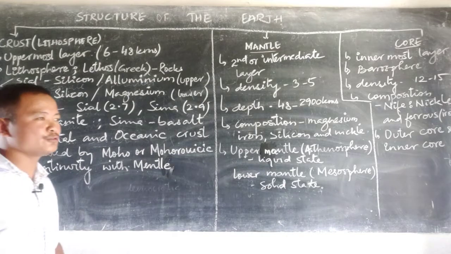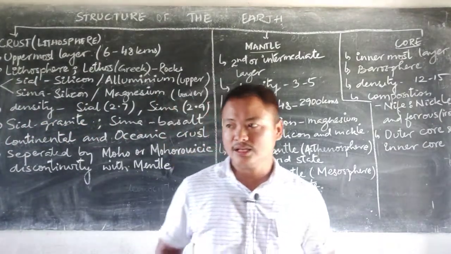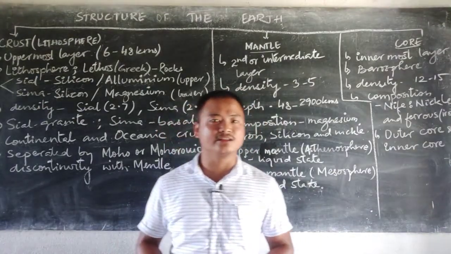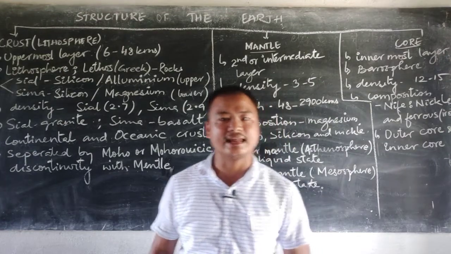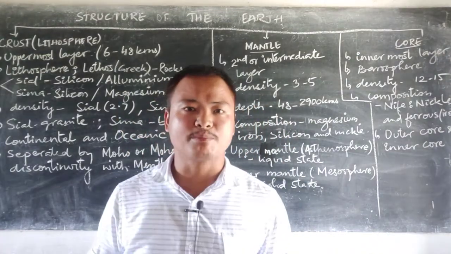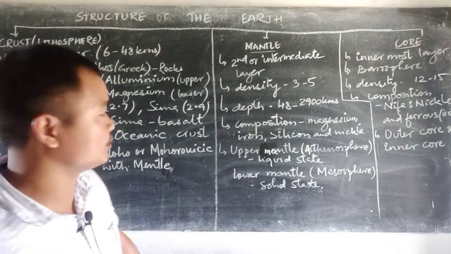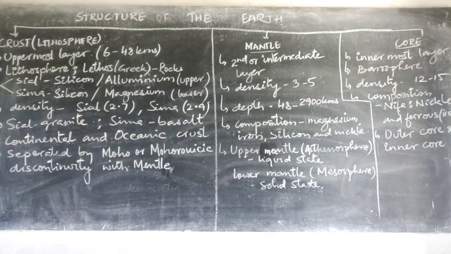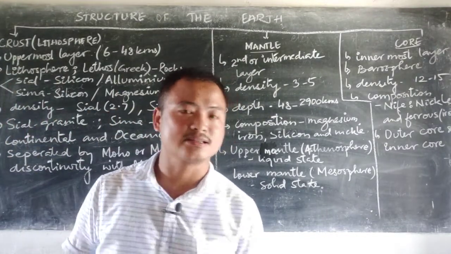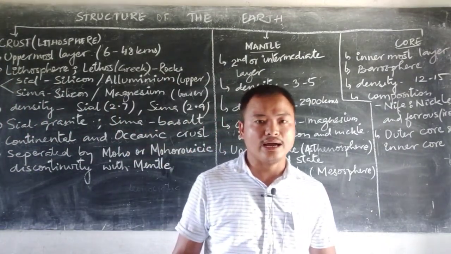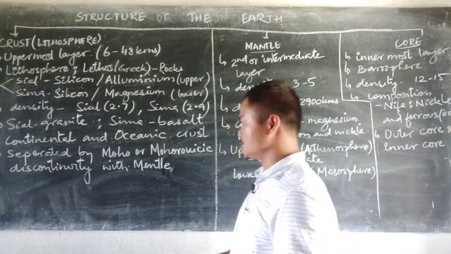It stretches to almost 48 kilometers deep inside the Earth from the surface where we stand. It is divided into two different layers, mostly known as continental crust and the oceanic crust. The oceanic crust is the land under the ocean waters, while the continental crust is the land surface where we stand. So this crustal part is further classified on the basis of the chemical composition as Sial and Sima, the two layers. The upper layer is known as the Sial, which we can discuss as the continental crust, while the Sima is the lower layer, which we can discuss as the oceanic crust.